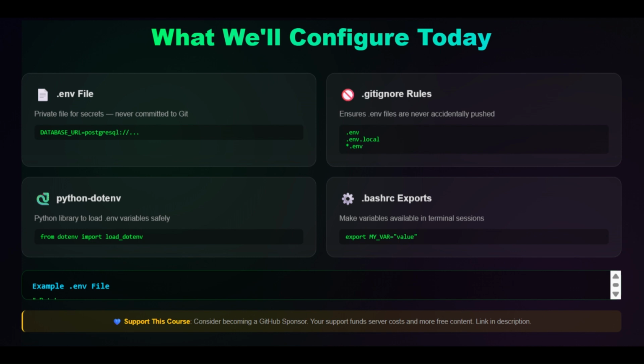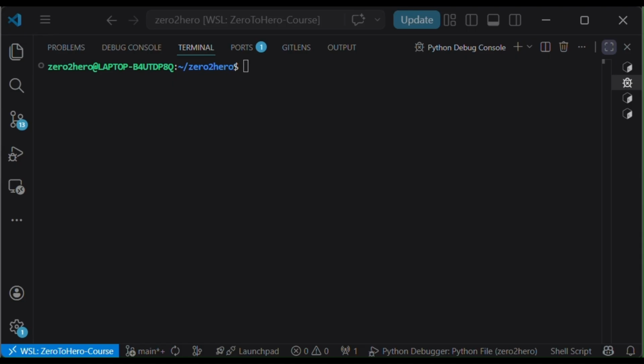Gitignore rules, to ensure your secrets never accidentally get pushed to GitHub. This isn't optional security theater. It's how professional teams protect customer data, API keys, and deployment credentials. So let's lock the drawer.